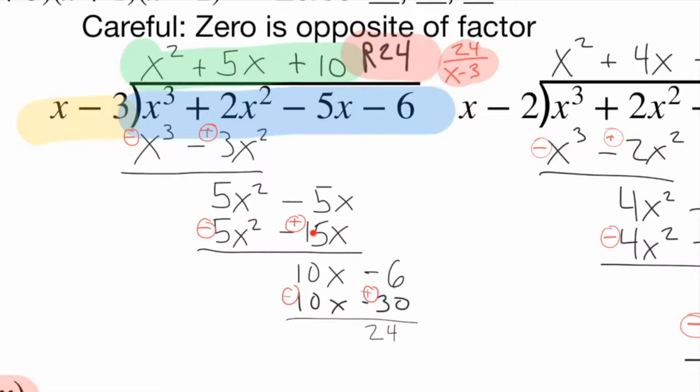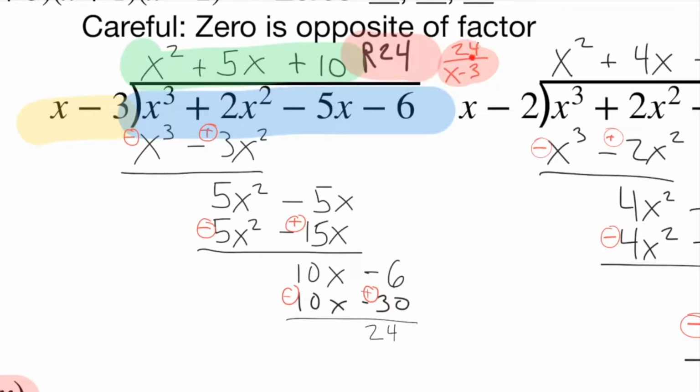And then you change the signs. Cancel, change the signs here. Minus 5x plus 15x is positive 10x. Ask yourself, x times what gives you 10x? That's 10. 10 times x is 10x. 10 times minus 3 is minus 30. And then you change the signs. Minus 10x and plus 30. So minus 6 plus 30 is 24. And that's actually going to be a remainder, because we get a remainder of 24. This was just the number, and we can't go any further.